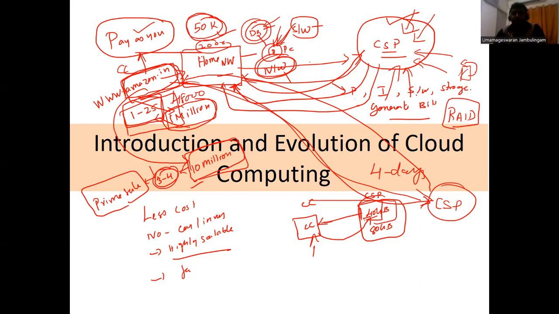Just think about it: if you have a PC with a 500 GB hard disk and you store all your data on your computer, at some point your computer may crash, right? Because of a natural disaster, a virus, or attackers attacking your computer through the network, your data may get lost. Where will you go for recovery? Nothing can be done, right? Because you have only one storage area, if something happens, the entire data will get lost and we can't recover it.